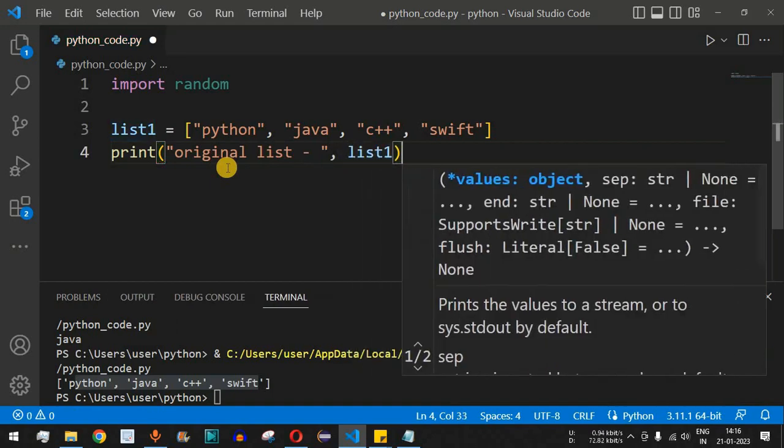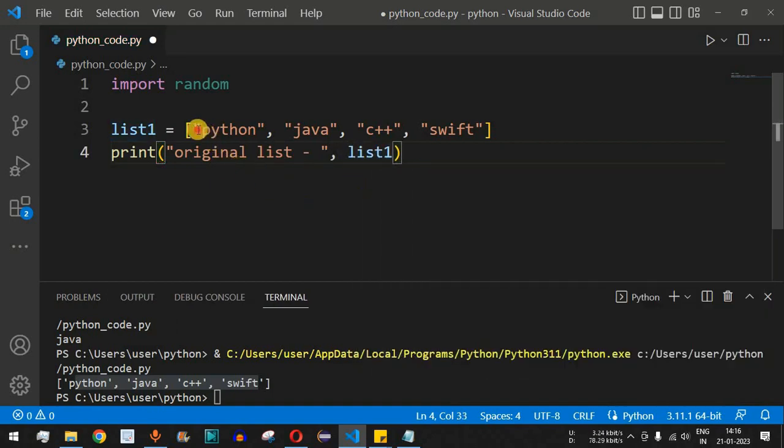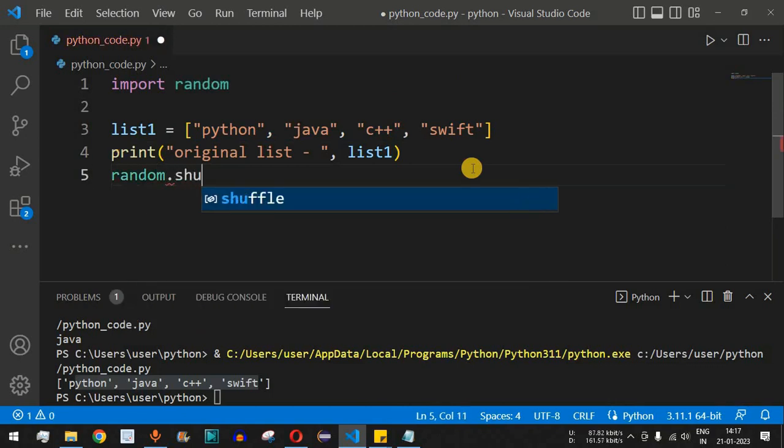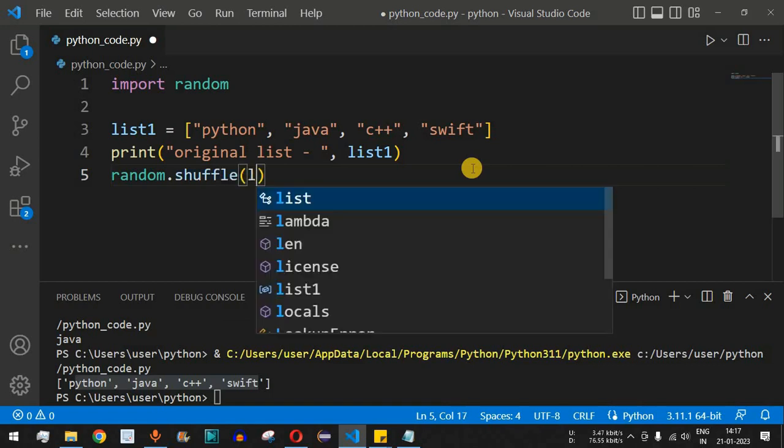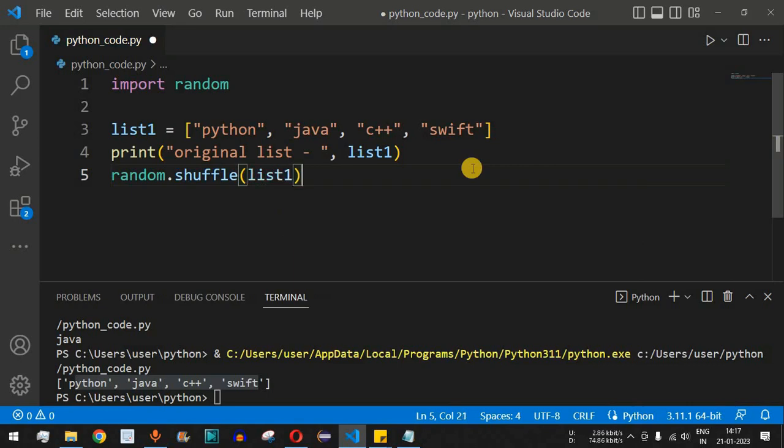Now exactly what we want to do is shuffle this list. Let's say this sequence of data that we have inside the list, we want to shuffle it. So what we can do is simply use the random module name followed by dot, and it also has something called a shuffle function. This will help us shuffle all the values of the list that we provide. So shuffle, and inside the open and close parenthesis, we provide the list1 variable name. After that, we can simply print this list content once again, and put shuffled list over here instead of original list.